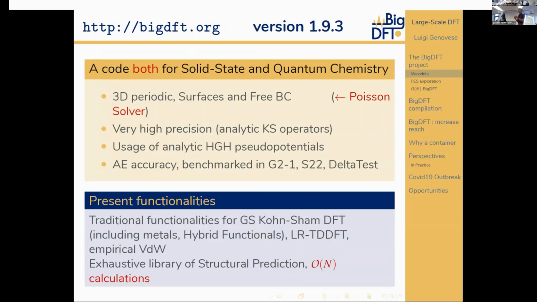Beyond the formalism, we built this code in 2008 with this formalism in mind. It was possible to simulate different kinds of systems. We started benchmarking the approach with respect to other DFT codes which were present in the community. And we were able to verify that indeed the features of the approach, in terms of precision and reliability of the computation, were very interesting.